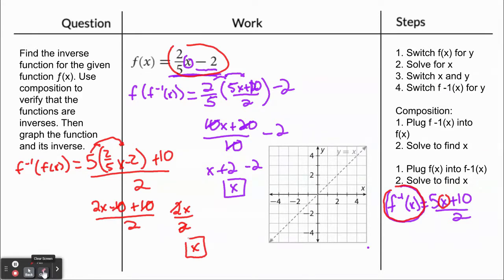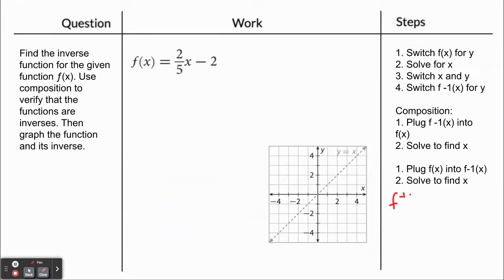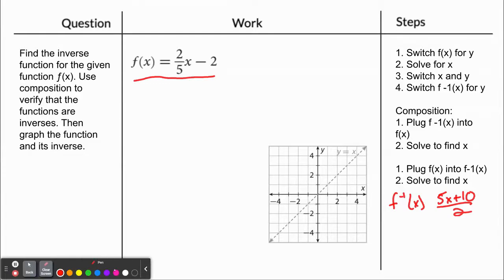Now to graph, I'm going to go ahead and clear this up a little bit, and I'll rewrite the inverse function here. So we have f negative 1 of x is (5x plus 10)/2. So now we're asked to graph each of these. So we already confirmed it, we verified. So first I'm going to start with the original function, and I'm going to use that in purple. So it gives me a y-intercept here of -2, and then a slope of 2/5. So every time we go up 2 and over 5, our graph should look like this.